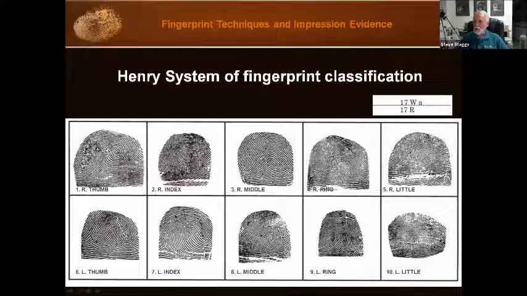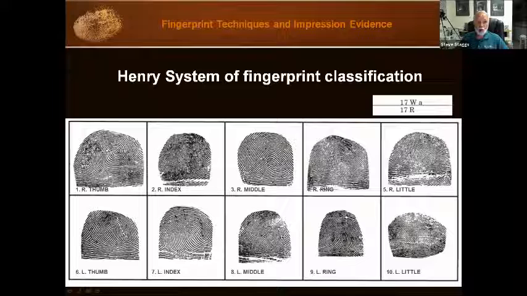Then for our secondary, the right hand is the numerator and the left hand is the denominator. And we only look at the index fingers. All right. So number 2 is a whorl. And because that's the right hand, it goes up here. So we have a W. All right. Now we look at the other index finger, the left hand. We decide what it is. Well, this is a radial loop. So we put an R right there.